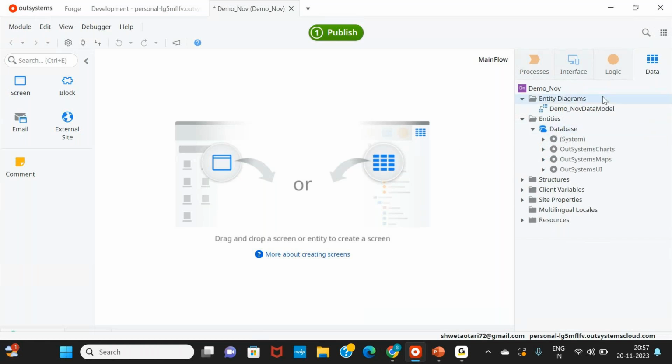So this data layer is responsible for handling data, storing and querying the data. Okay, so if you want to develop the application, you first require a database where your information will get stored. So that will be saved in the data layer.